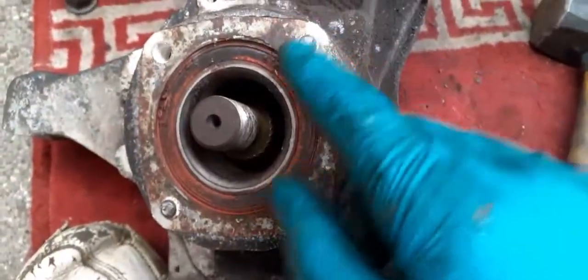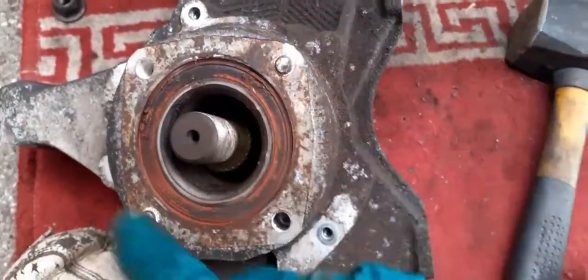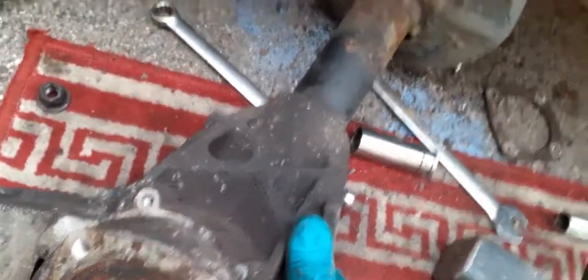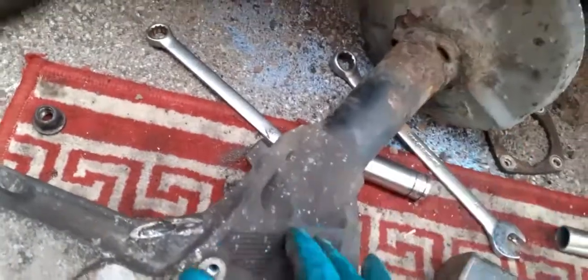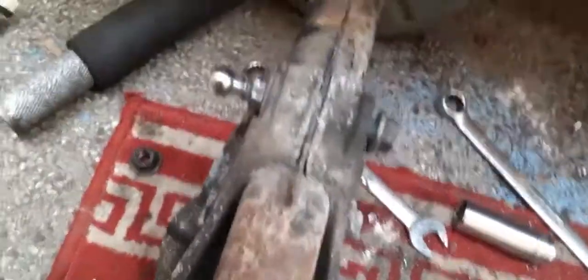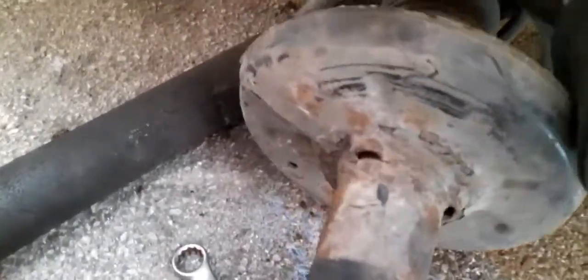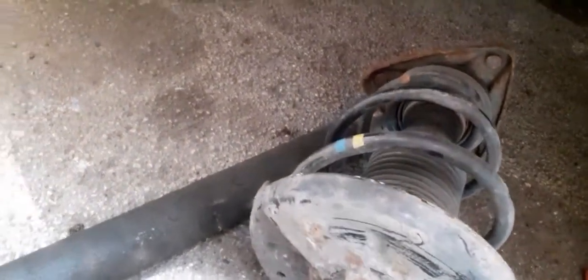Obviously now two of those broke as well, so I have to drill those out and retap them. That's not going to be too much of an issue. And then maybe even give it a clean up, give it a bit of a paint. But to be honest, I'm thinking, got this far, order a pair of struts and put new struts on. The top mounts are actually okay.